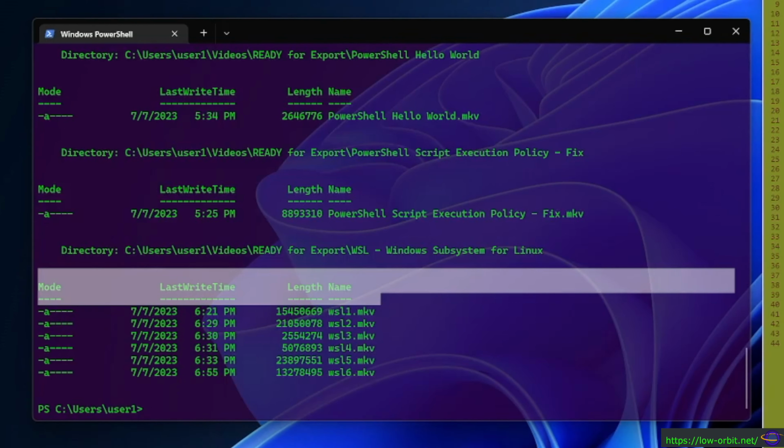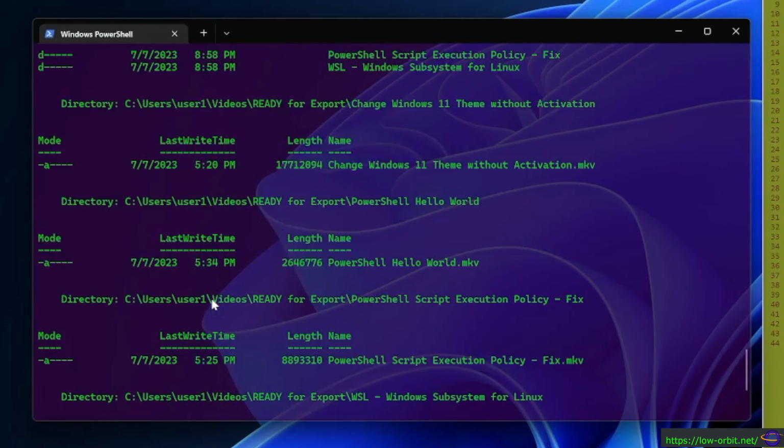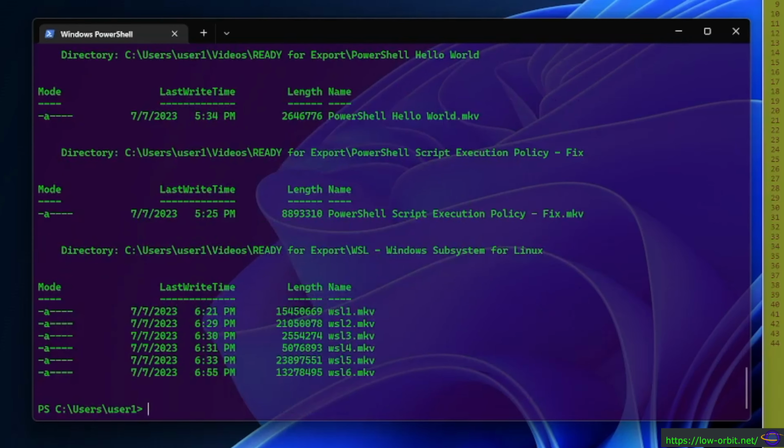Now I'm going to give you another example. You could go like this, and you could search for the path. You search for just documents and videos, right? So we're searching two directories at once, separating them with a comma and a space, right? We basically just say path, comma, space to separate those two paths we want to specify. Still recursive, and it gives you this. So it's only searching for stuff underneath those two directories and any subdirectories in them.